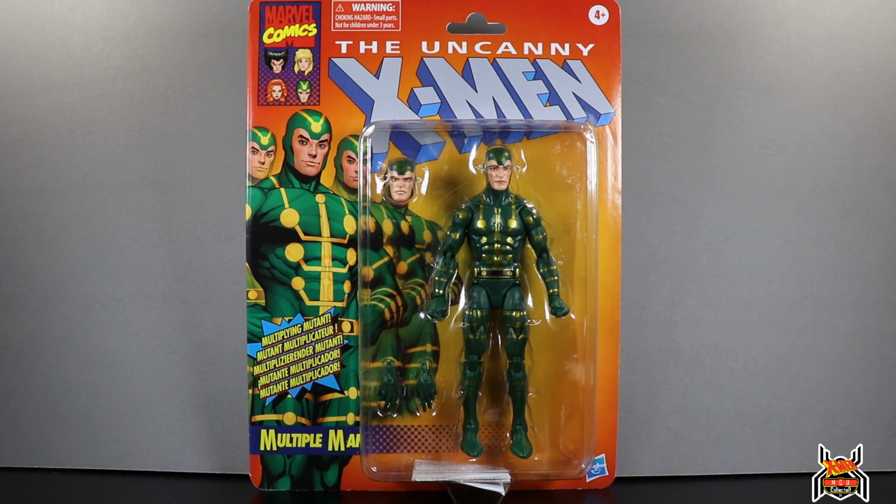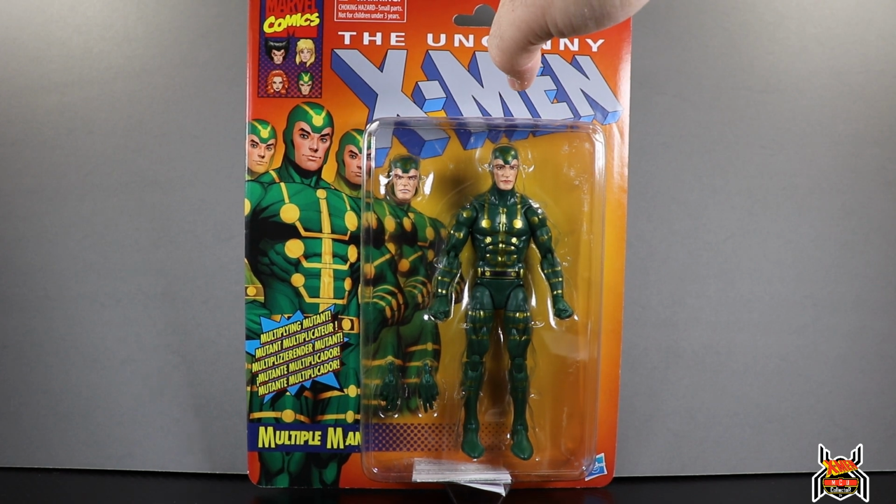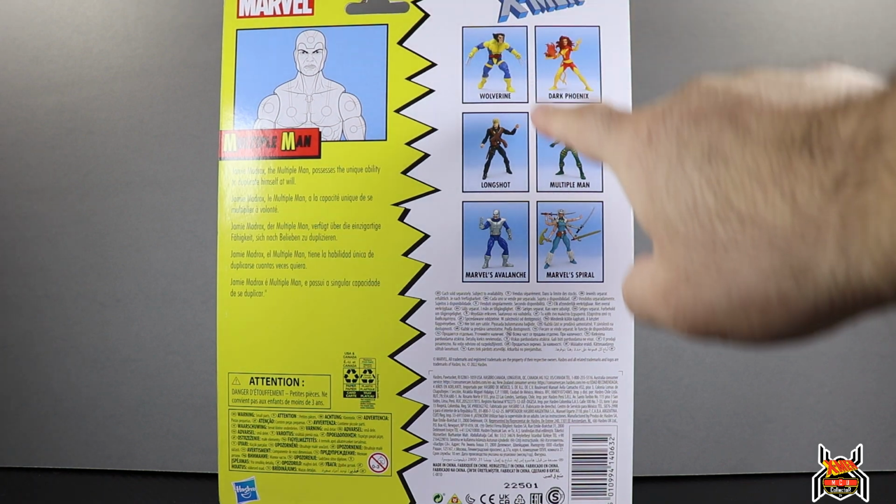This is pretty basic, not a whole lot to it. It comes with an extra set of hands. You got the extra head, not a whole lot else. It is the Spider-Man 2099 body mold. Fairly minimal paint. This is kind of among the cheaper figures in the wave to produce, I would say. But I think that we should have gotten at least a 3rd head. If they gave us a Multiple Man before with 3 heads, they should have done at least the same this time around. Looking at the back of the package, we have all the figures in the wave.